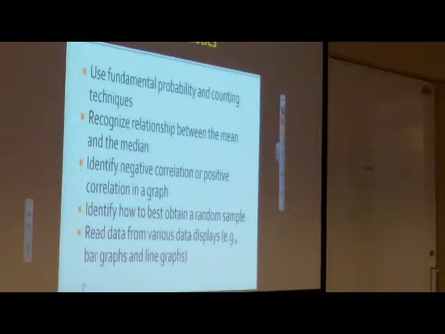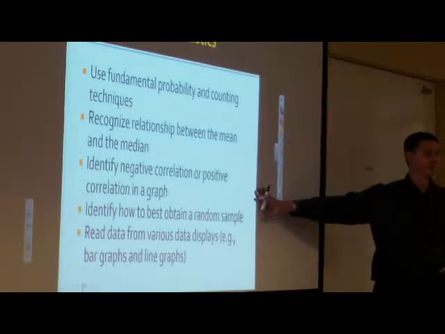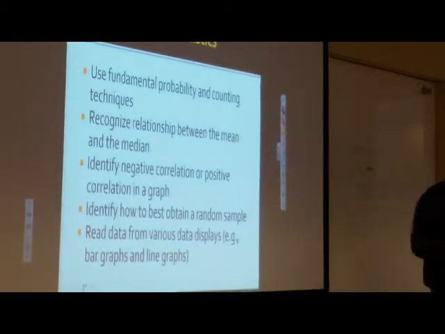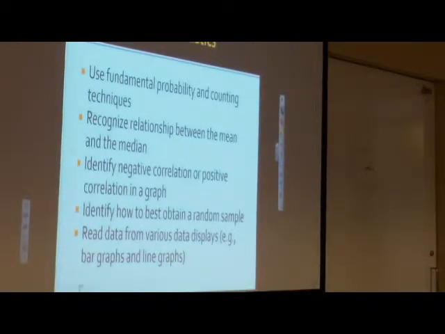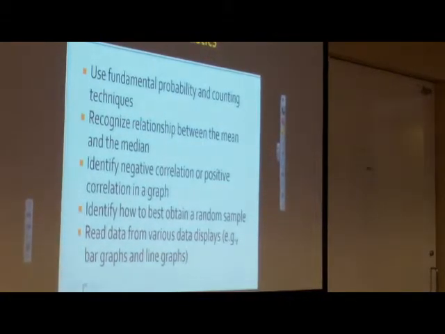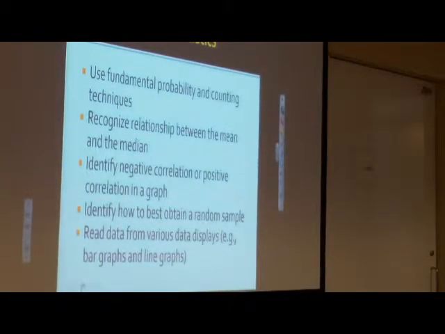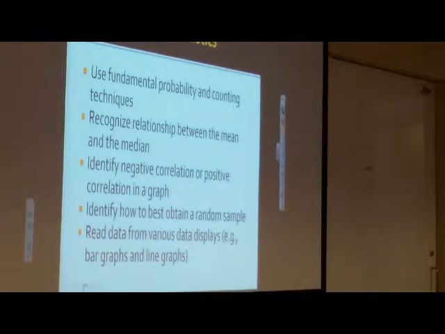A couple items were around the idea about how you obtain a sample, like a good random sample, so it's not a biased sample. And other ones where you're reading data from various different data displays, trying to think about whether this is a good data display for the situation. So this is probably the section that's the least familiar for most people. Most people probably went through an algebra, geometry, advanced algebra, maybe calculus kind of sequence, and you may not have taken something around statistics, or maybe there's just a little bit around probability. So in some ways, this may be a more difficult section for some people.